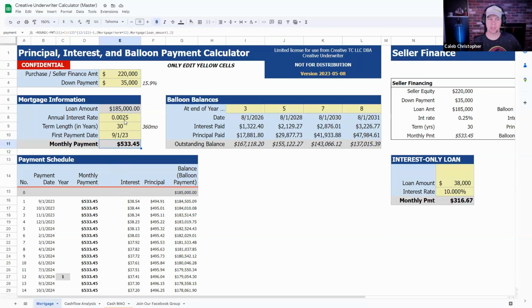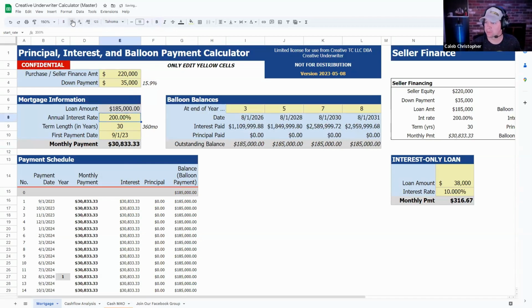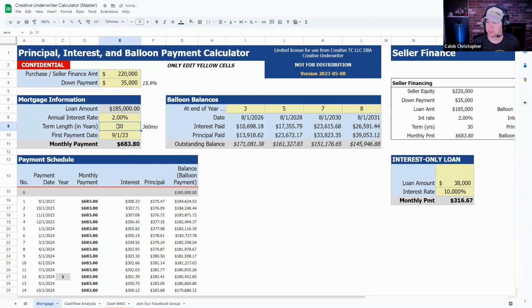So I can see now, if I know what I can afford, guess what? If I know I can afford $600 flat in order for this to be a deal for me, then I can say, I can play with the interest rate. I can say, let's look at 2%. 2%, please. Not 200. There we go. Okay, 683. So that's too much. Maybe I go 1.25. Getting closer. We'll try 1%. Okay, 1.025. Getting closer, but you can see how you can play with it little steps by steps to engineer your monthly payment to match what you need in order for that to cash flow.